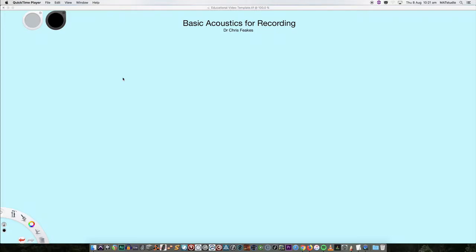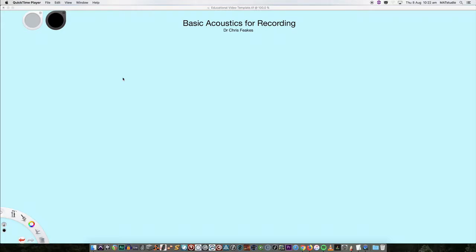This is quite a tricky concept to understand sometimes because essentially the best way to understand it is mathematically, but I like to take it out of the mathematical world and try and apply it to something that we can all understand more easily. The thing about phase is that although it's quite complex, it's a phenomenon, and phase cancellation is a phenomenon which crops up again and again in audio production.